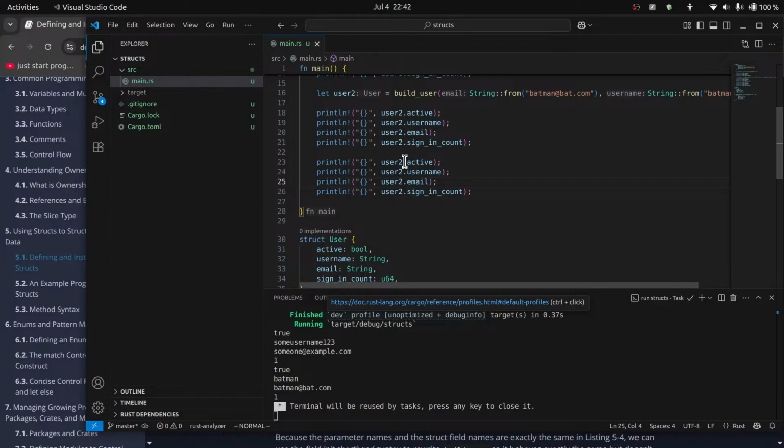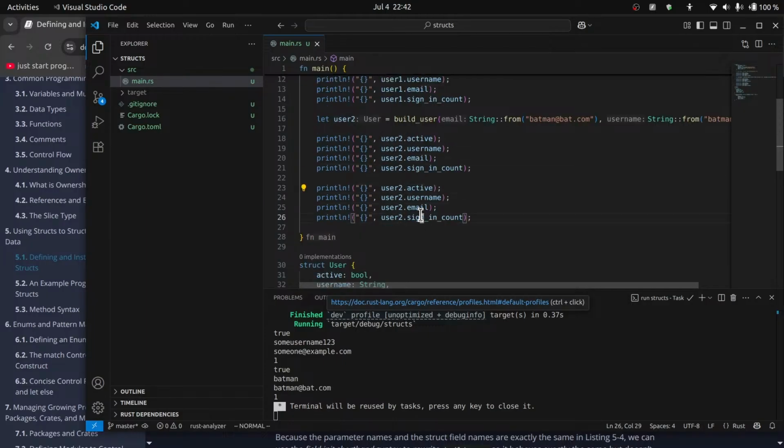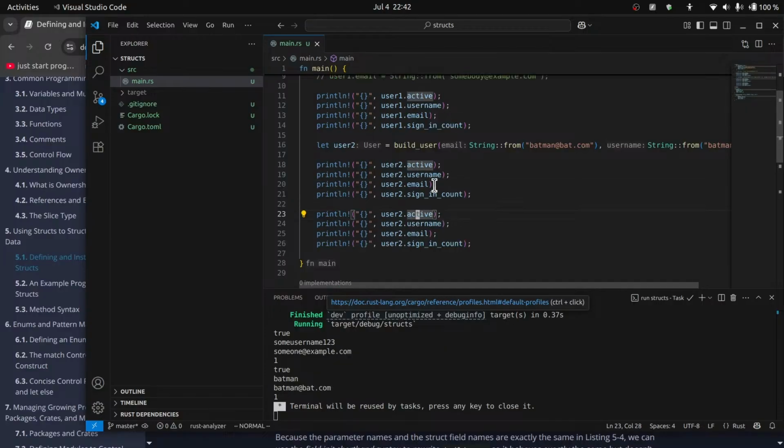Why? We have already used user2. That is strange. Maybe again. Split again.